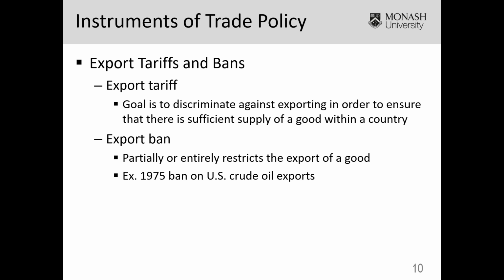The US has bans currently on the amount of helium that can be exported. In the lead up to the COVID crisis, China placed restrictions on exports of some of the products that they realised would be crucial for their response to COVID-19, which seems to be an entirely legitimate thing to do to me. The US had a ban on export of crude oil for a period of time in the late 70s.